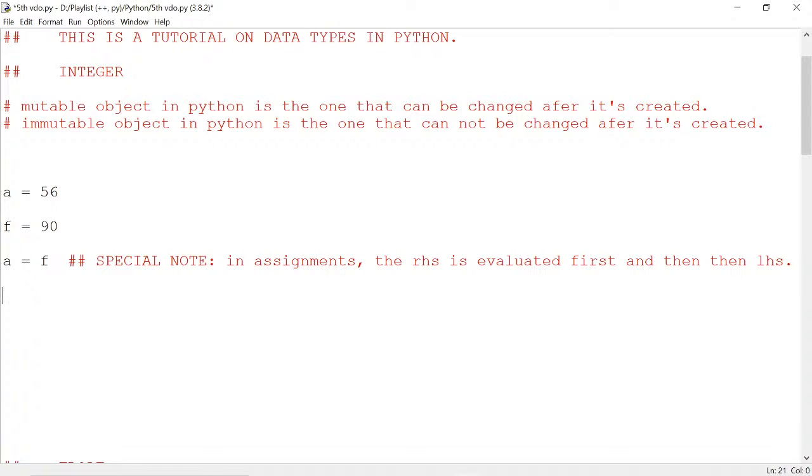So now a is assigned the value 90, so a is reset to 90. Now a is equal to 90. Now we print a, so it must print 90. I run this code.